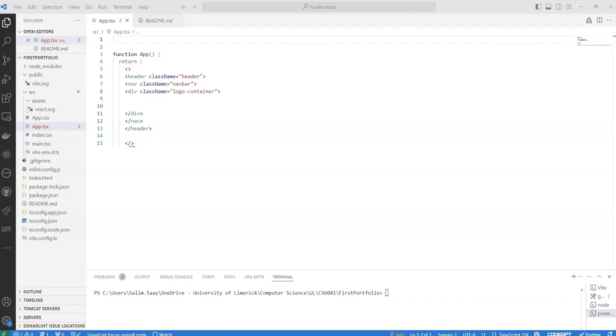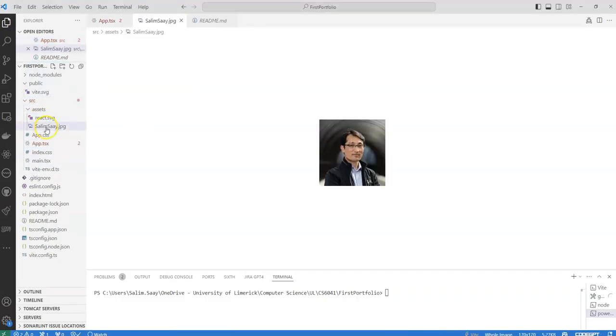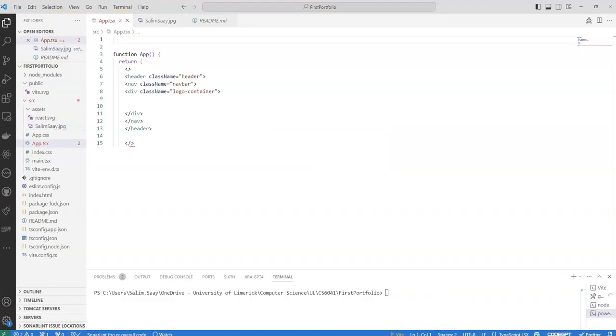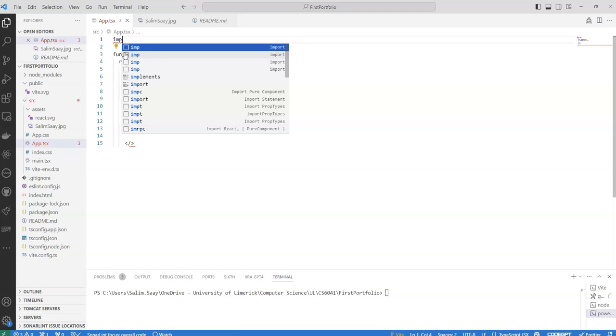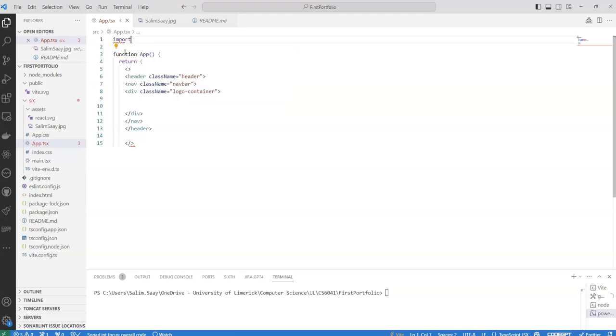I can drag and drop my file here, my image, my photo. I put one photo here, and then I need to import that as well, to import my file.